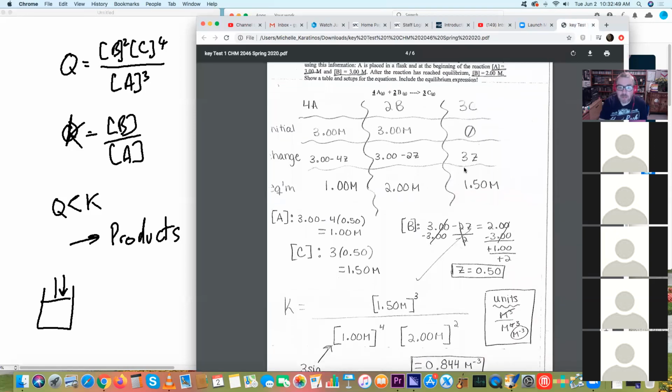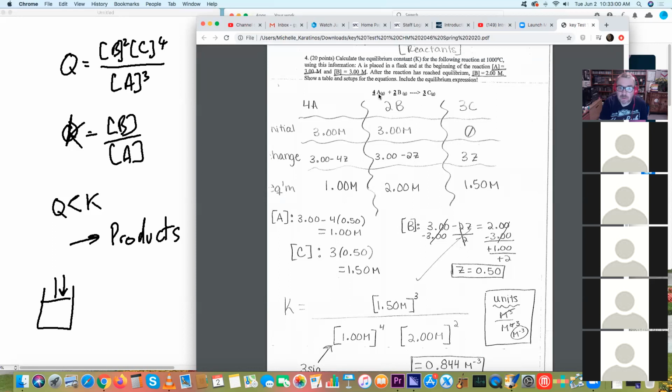So with that in mind, you can see that the way they go down is going to be -4 times an amount, which I'm calling Z. And the B goes down by half the amount because 4 A's and 2 B's make 3 C's. So that's going to be -2Z here. The thing in front of Z will always match the coefficient in the reaction. Anybody have any questions about that?